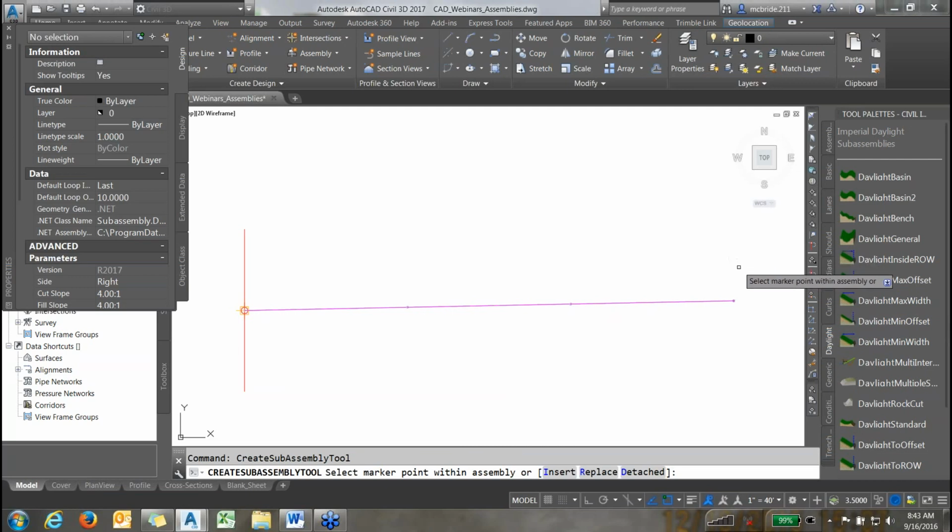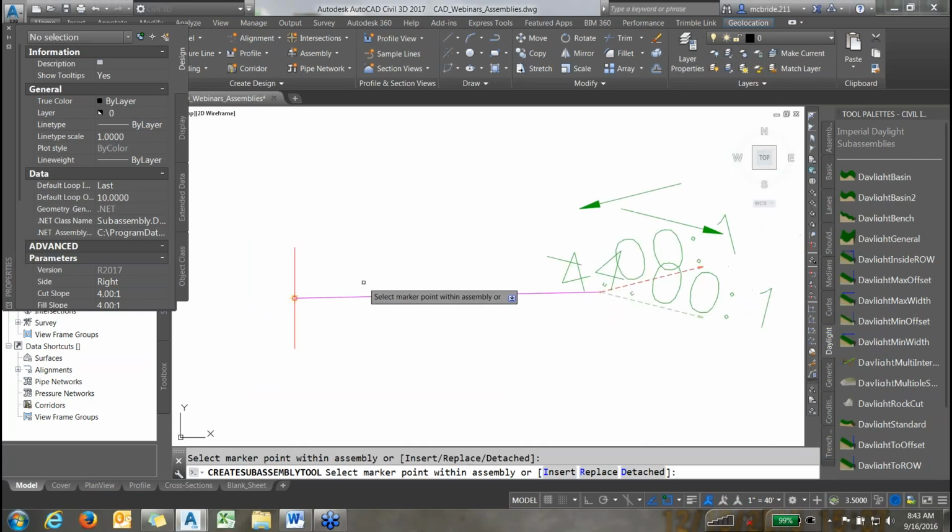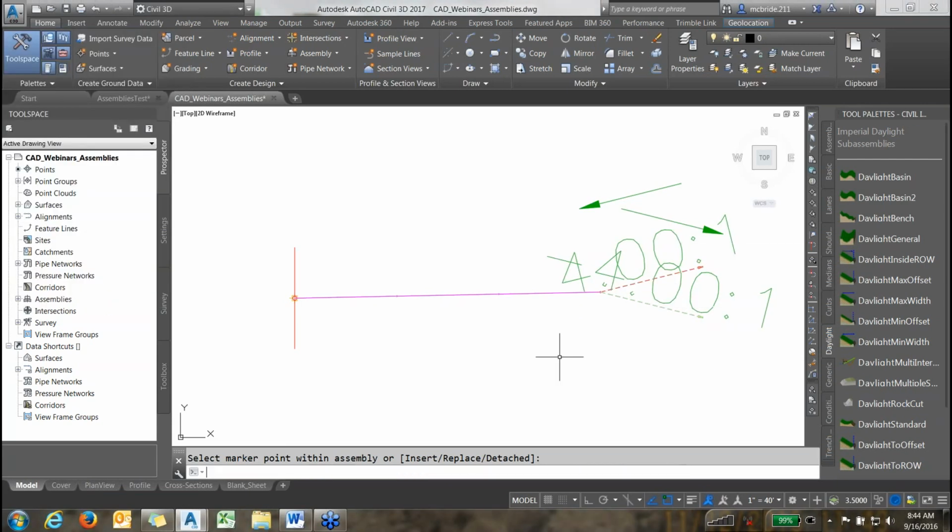and so again in the model space my cursor is now a selection tool. I'll click the far end of the last subassembly we just created, and I'll have something weird. It's got these dotted lines on the screen with these slopes going on everywhere. So I can hit enter again, and I have half of the subassemblies that I need. And the process is, once I get everything done on the right side at the right length and slope, I'm just going to use a special mirror command that's going to copy it and put it on the other side. So it's fairly easy. But right now, let's go ahead and adjust all these slopes.